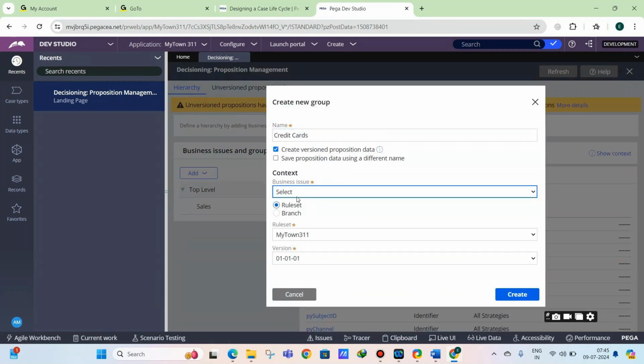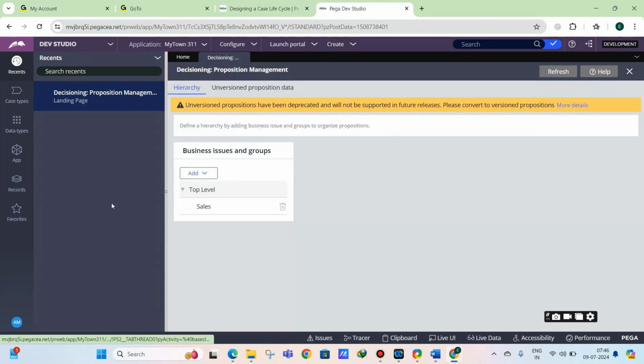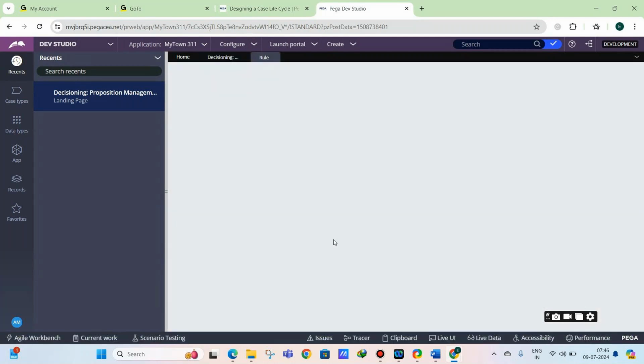Under the Sales business issue I'm creating Credit Cards. Now under Credit Cards we'll create the propositions.